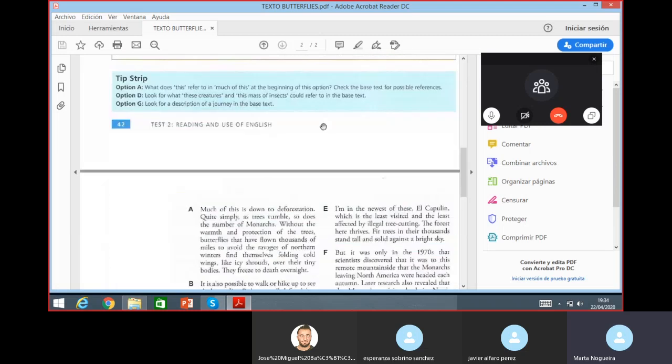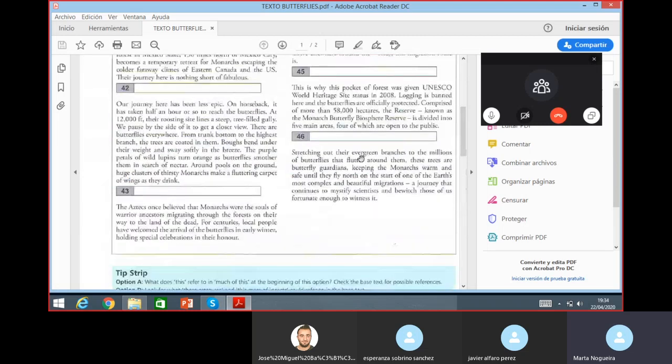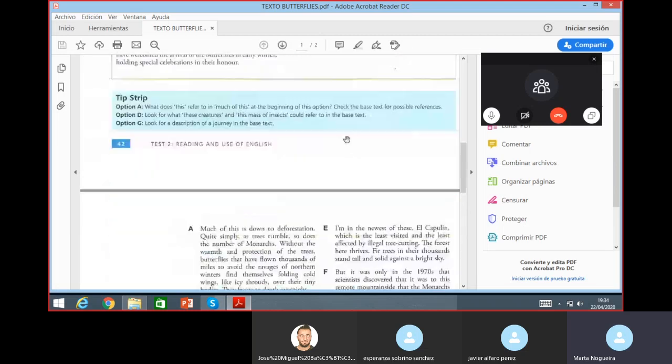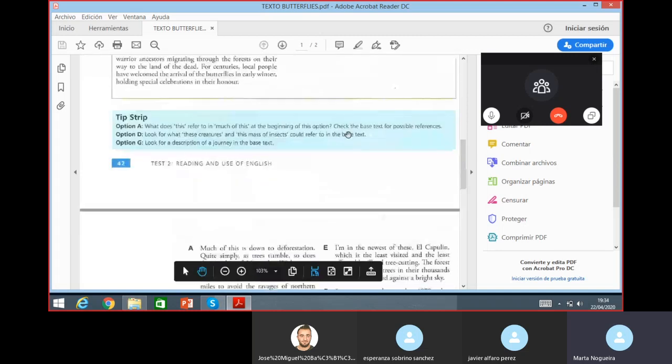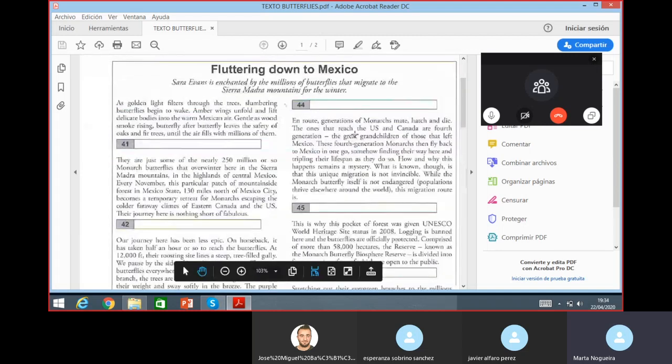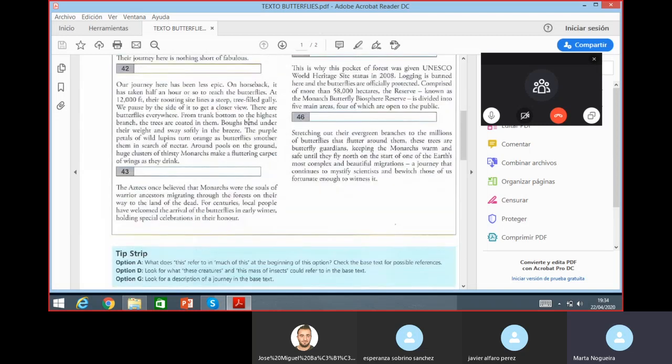O sea, de momento no quiero que hagáis esto de los párrafos, ¿vale? Solo leer el texto, podéis leer también esto, esto, pero sin todavía hacer lo que es el ejercicio. Ahora solo for the gist. Eso es para tener una idea general del texto, ver palabras que no sabemos. Luego, the second step, it will be me telling you some of the words, and then I will give you time to do the exercise, okay?